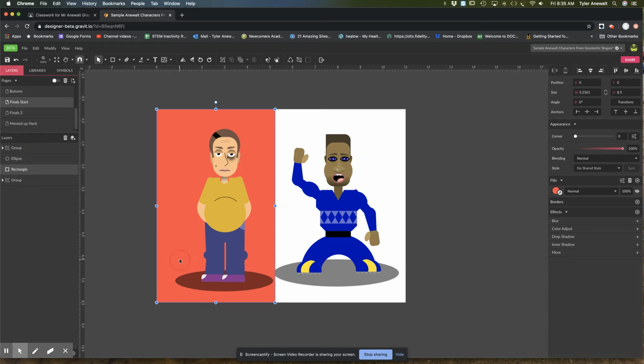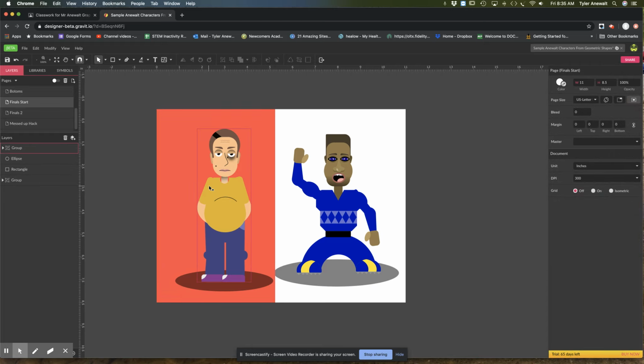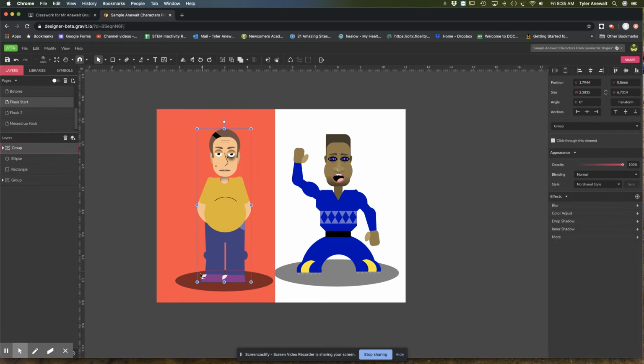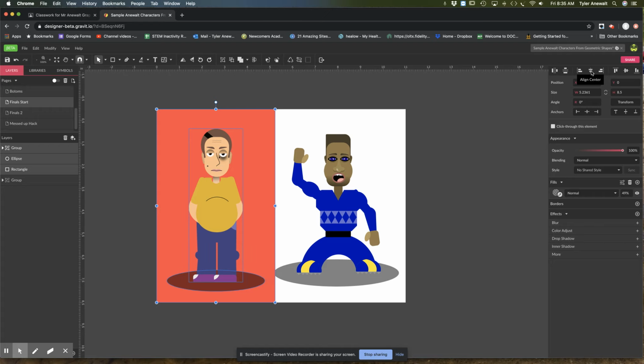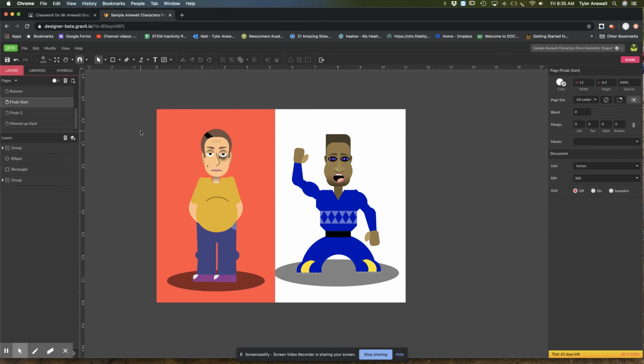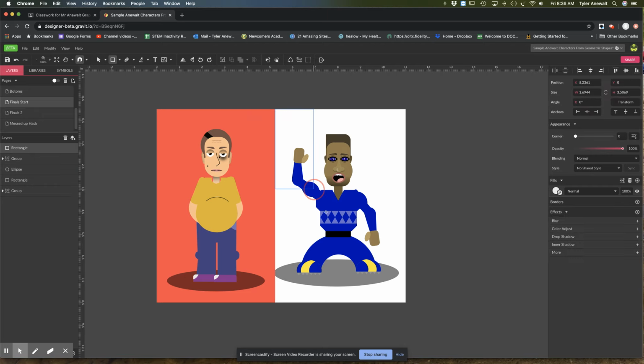All right, so now I want to align my character with my shadow with the shape. With all three of those selected, I'm coming over here and just align to center. And now the character, the shadow, and the shape are all perfectly aligned. I'm going to do that one more time over here with this guy.